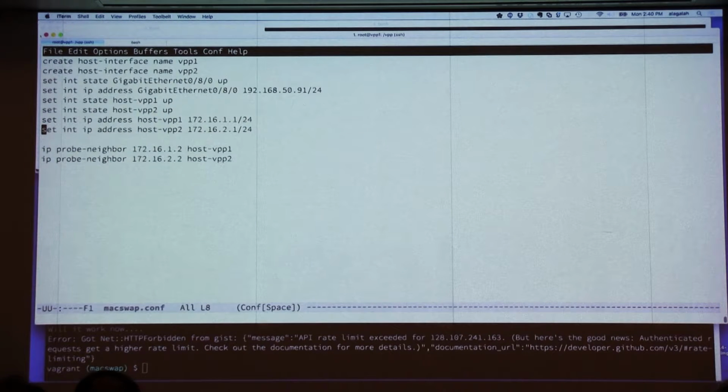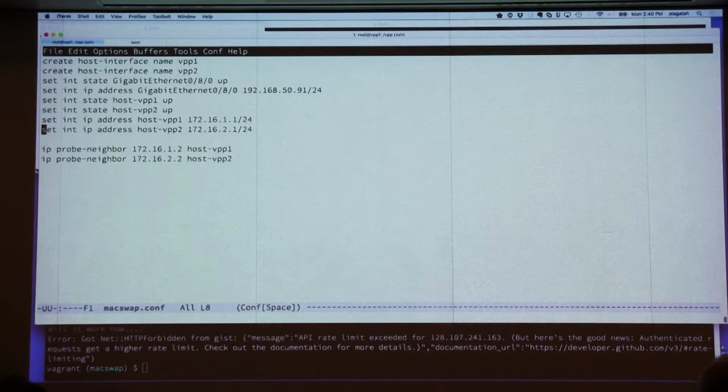And then the IP probe neighbor. Now, we didn't talk too much about this. We're going to be running a debug image. Debug images have debug things turned on, and that gives us lots of really cool instrumentation and information, but at the cost of perhaps performance. So even though it's still performant, we're shooting with a debug image.